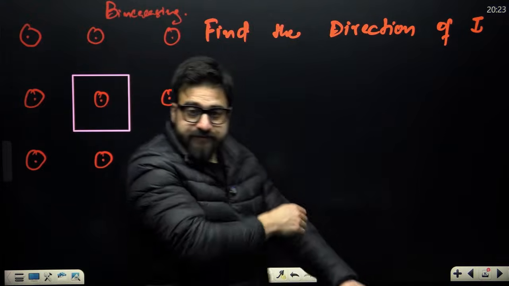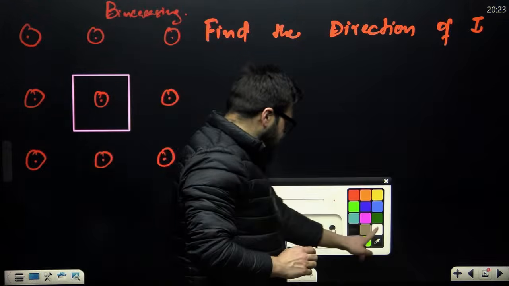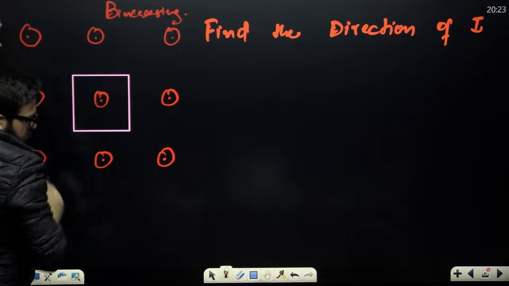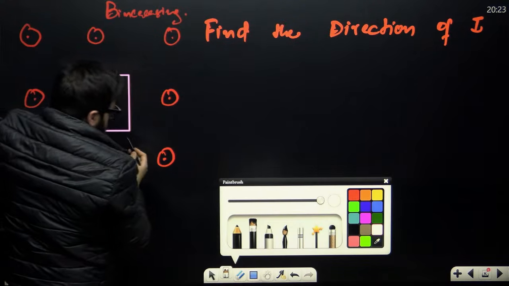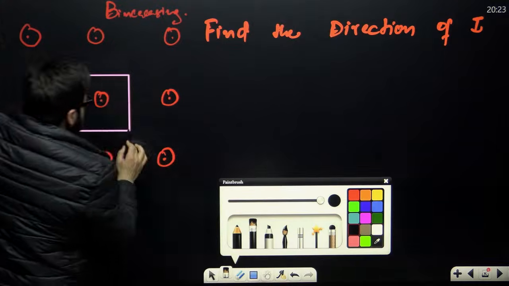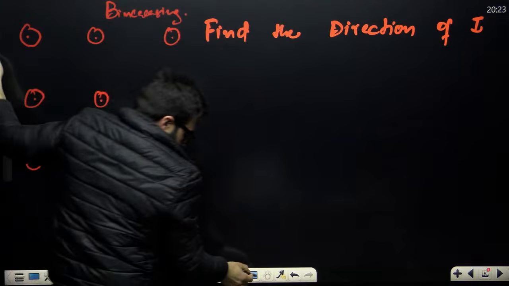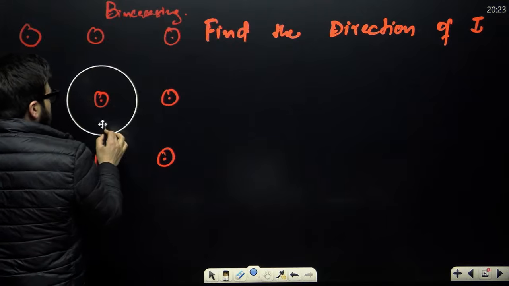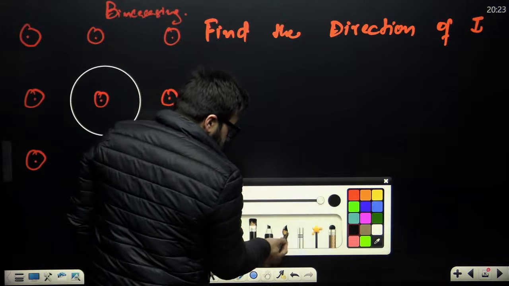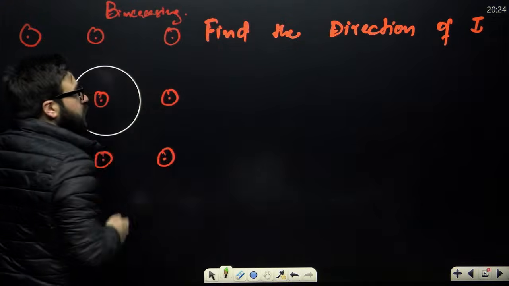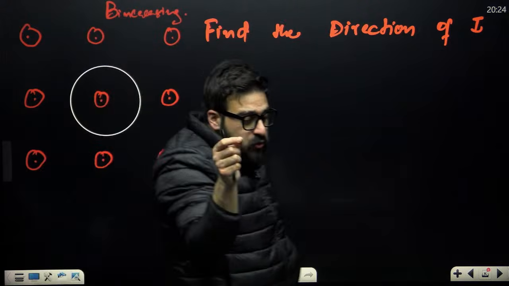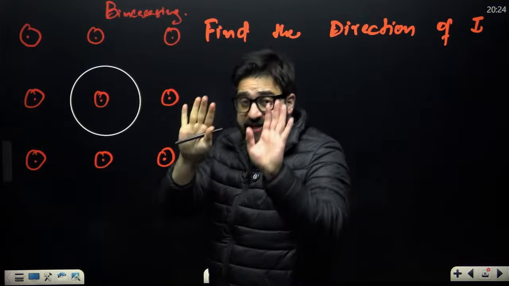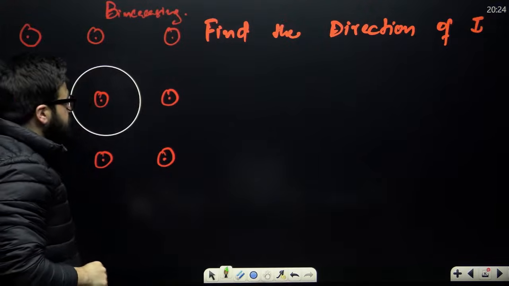Current will support it. Now listen to me very carefully, my dear NEET aspirants. Let's suppose you have placed a circular loop over here. A circular loop is going to give you more field. Let me place a circular loop in this magnetic field. And this magnetic field is dot. Dot means outward. This is an outward magnetic field. And this outward magnetic field is increasing.